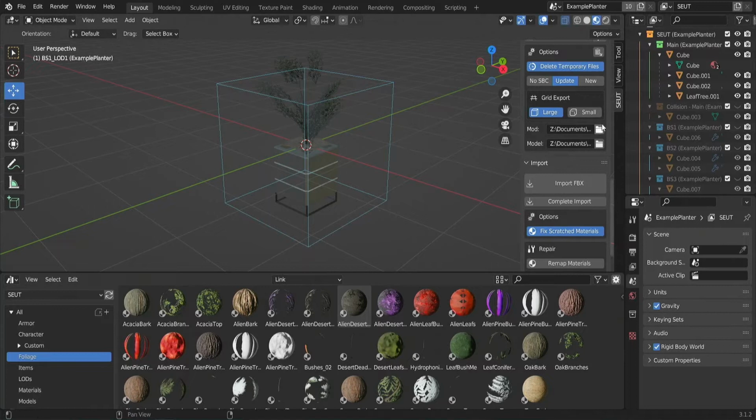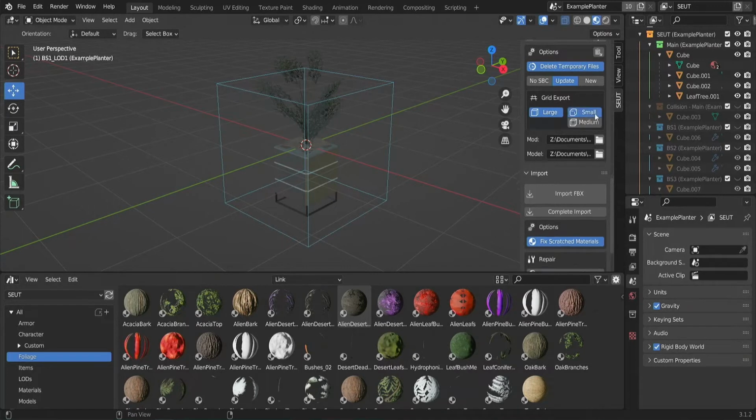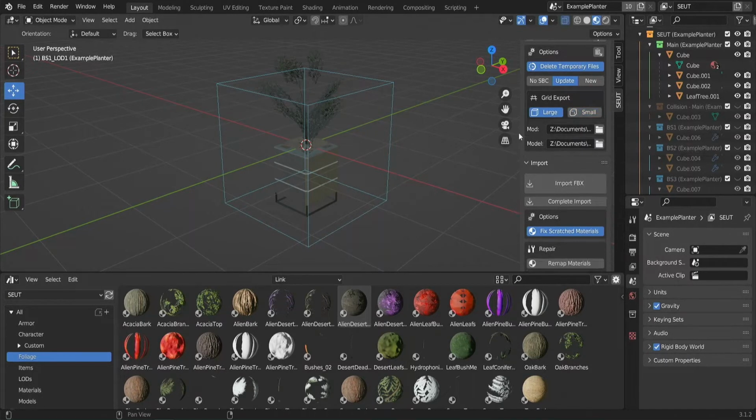If you export large to small, you can achieve some scaling, or you can export large to medium, where you won't get any scaling. The file export will adjust the box size so that it's suitable for small grid, but on a large grid scale. I'm just sticking with a simple large grid export here.